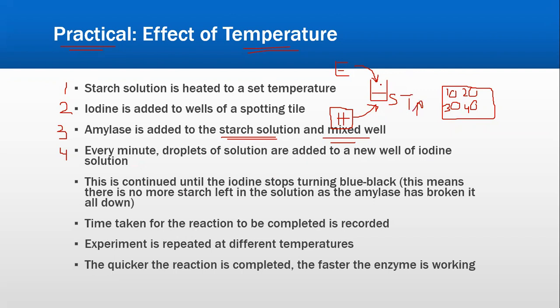What are you going to do? You take a syringe and a dropper and you're going to drop a part of the starch solution. After each minute you will take a few drops of solution and add it on the iodine on the spotting tile. After 2 minutes, you'll again take some drops from the solution and you'll add it with iodine. Again after 3 minutes, you'll add it here and after 4 minutes you'll add it over here.